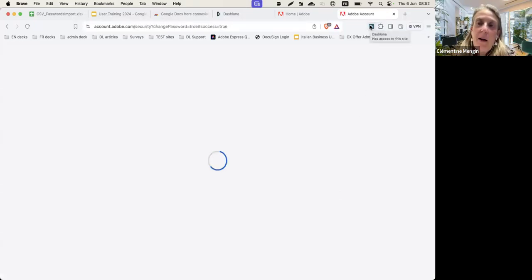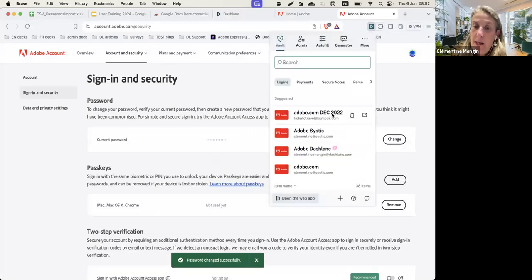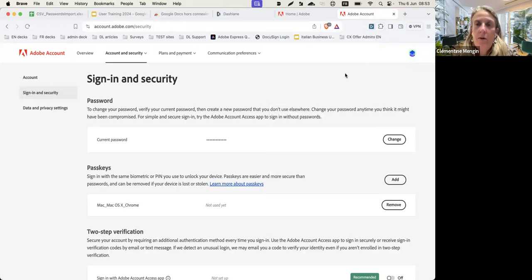So if I click back on my little D over here, I'll see that this is the first credential, the latest that I used. I click here. This is exactly the password that has been created. So it's auto-filling, saving. I have my security notes, questions, anything I want, it's going to be over here. So now I'm using Dashlane as a very secure notebook. Let's go back. So this is how you change your passwords.